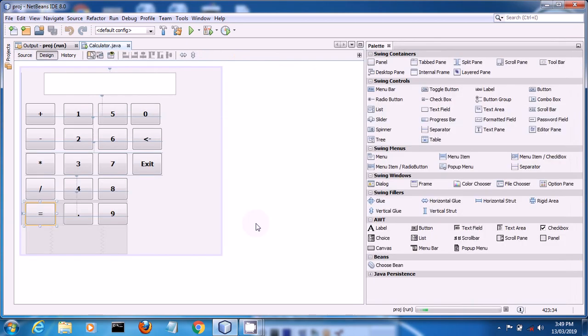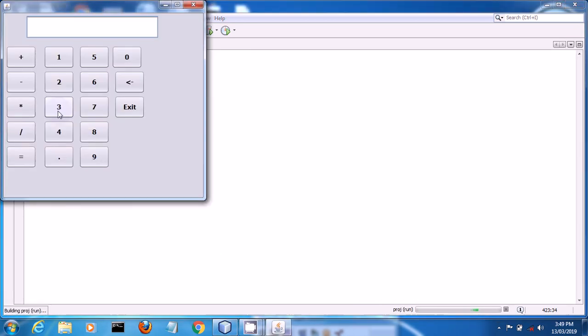So what happens is, when you run this, you do 37 minus 3. 37 is my first number, you have done minus, so the operation is set to minus. 3 is my second number, so the moment I click on equal to, it gets the second number, sets the operation to minus, and then calculates the result and prints it on the screen. I can erase this and then exit. So now let's see.